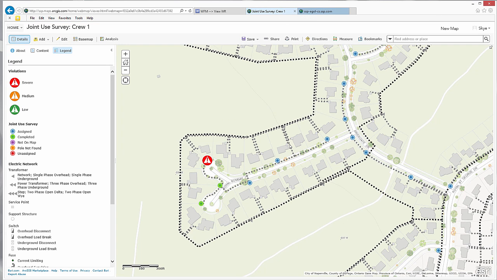So all that is real-time available to me in the web browser, back office, or really anyone on any device, anywhere that has access to this application, to this web map, I should say, can see this information coming in real time, track it, and see that information being collected. So again, just the basic web map in the back office, great for doing that. Now, of course, we want to take this directly into work management.